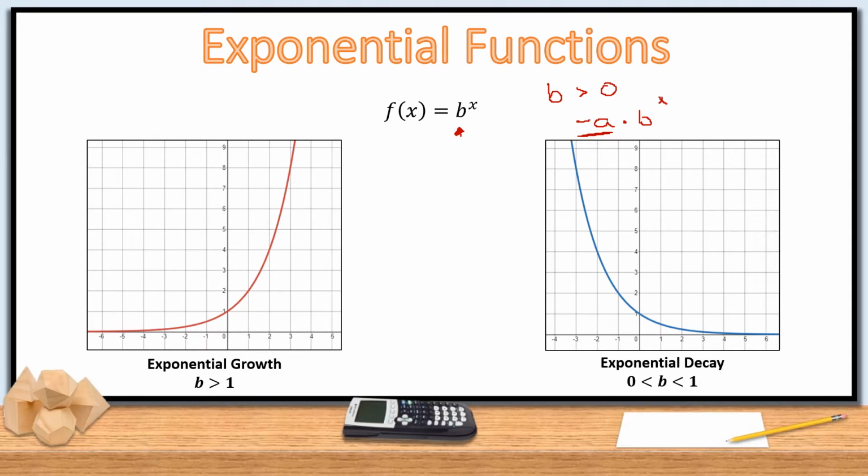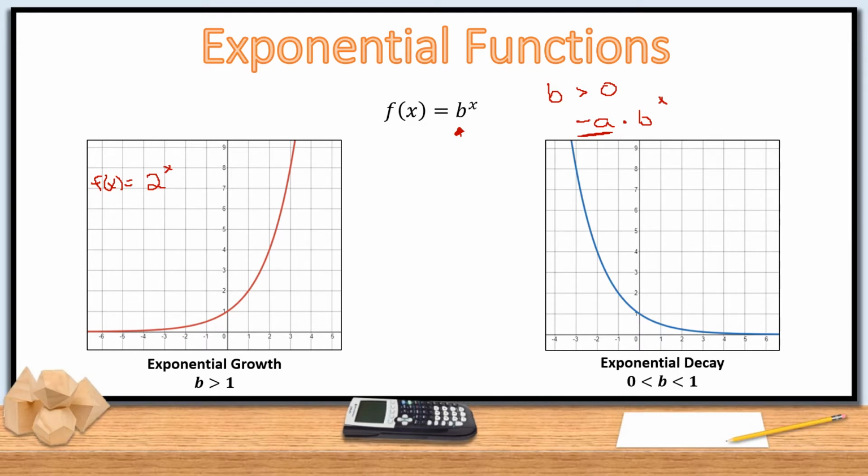So when we look at these, there's two different types of exponential functions. There's exponential growth and exponential decay. Exponential growth is as you move an increasing x value, so from left to right, the value of the y component is increasing. So it's increasing towards infinity. So not towards an asymptote, but towards positive infinity or negative infinity. You could have something that looks like this as well, and that would be an exponential growth, but in a downward fashion as opposed to upward. So this function over here is f of x is equal to 2 to the power of x. So we have a base value of 2. So the parent function in this case is 2 to the power of x.